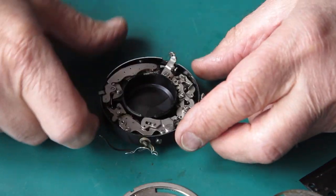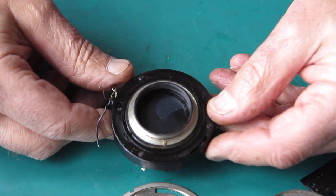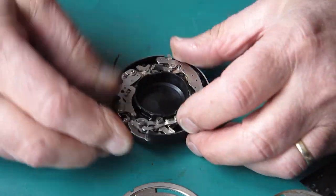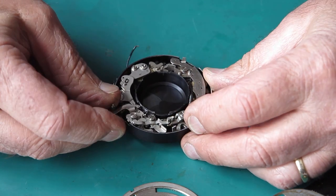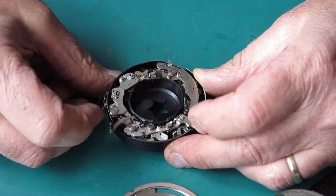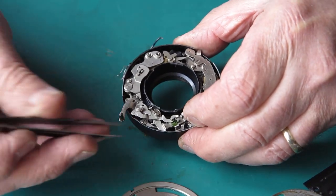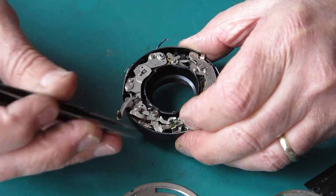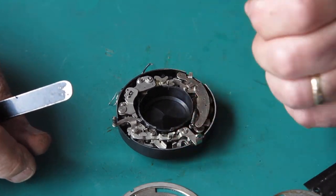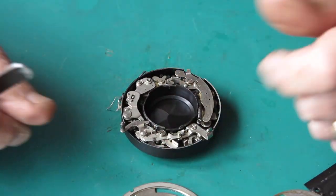Inside, that looks fairly traditional for a Prontor type shutter. Of course, this is a larger size than I'm normally used to dealing with. But you've got to encourage it to work. It's really sticky. Interestingly, I can see a wadge of something green here. I suppose that was grease once upon a time. Well, that reminds me of Agfa, of course. And no one wants to know anything about Agfa's grease.